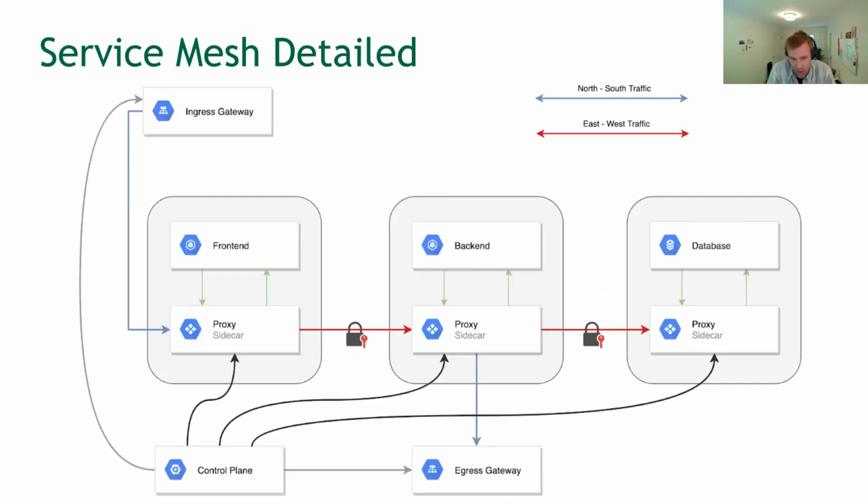So what we've got here is a real-world three-tier application: front-end, back-end, database. Our ingress gateway, the traffic coming in, is going through our sidecar proxy. In this case, through our ServiceMesh and our control plane and our proxies, the front-end can only talk to the back-end, and that traffic is secured. And then the back-end can only talk to the database. So the front end can't talk to the database. This is all managed by the ServiceMesh. So this is where that control comes into play, control and then the observability as well.